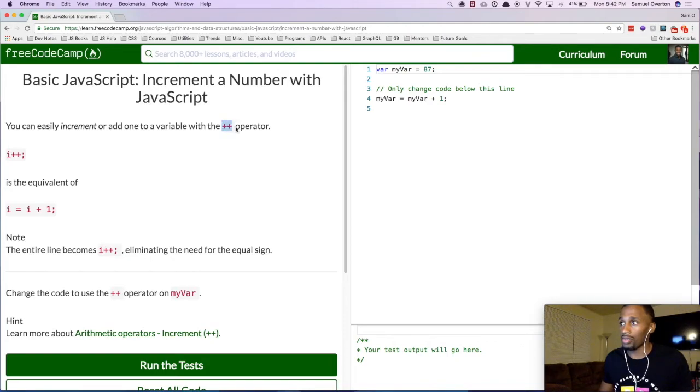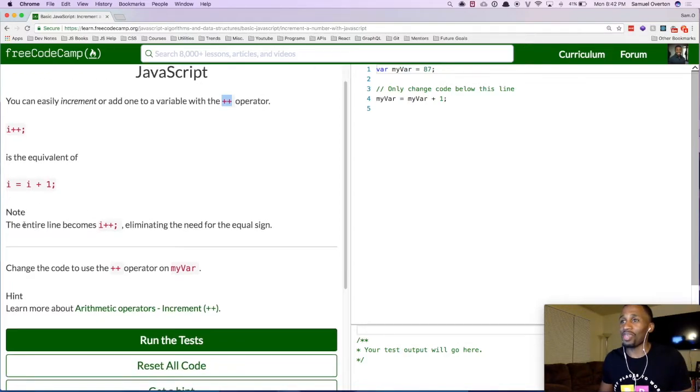Right here, it's plus plus. So I plus plus is equivalent of I equals I plus 1. Oh, okay. What does that mean? We'll figure it out. The entire line becomes I plus plus, eliminating need for the equal sign.